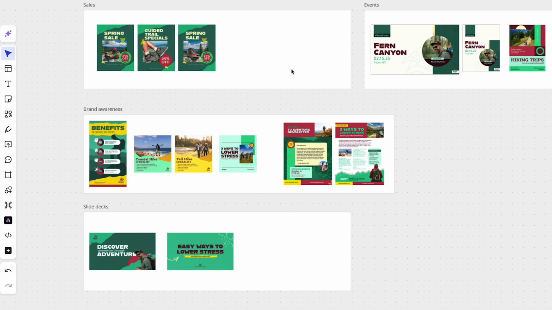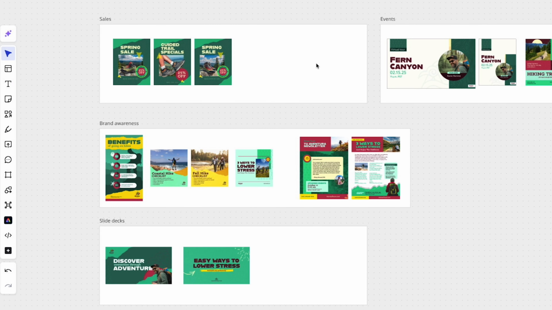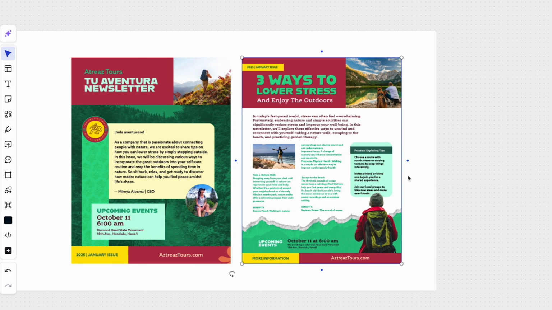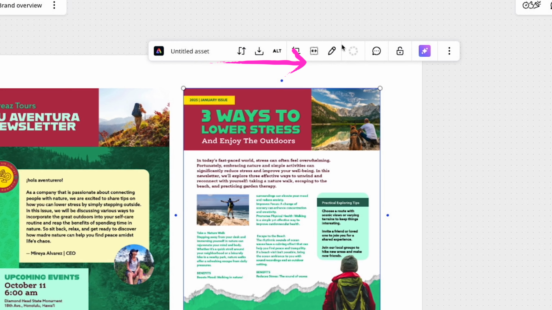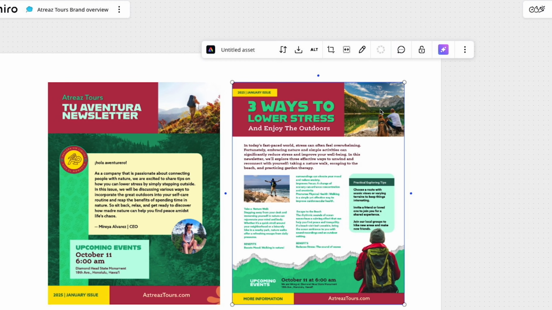For me, the most powerful way to use this is for brand management, especially if you're going to run a campaign and want to see what types of templates you have or what types of templates need to get changed, and use Miro and Adobe Express to review your content. The last thing that I want to cover is, let's say people on your team aren't familiar with Adobe Express or don't necessarily want to open the file. They may look at some of these things over here and say, hey, I just want to make a quick edit. You can stay inside Miro to make those edits.